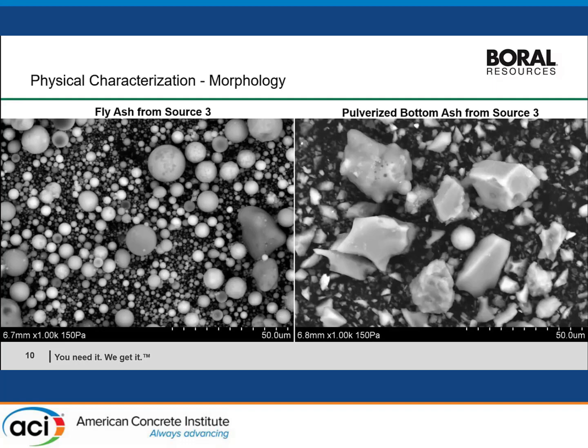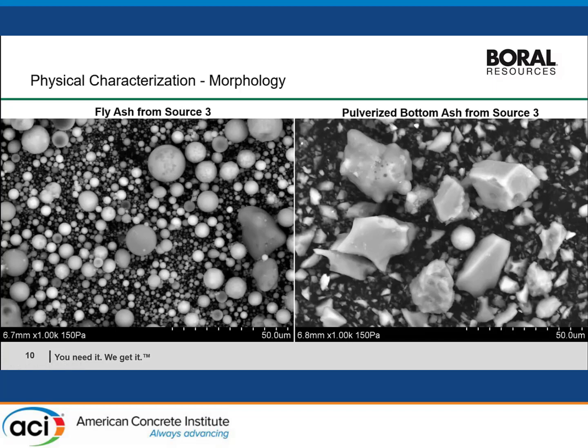But interestingly, some other phases show up when you take a close look. You can see towards the top left of this image, there is what seems to be some sort of hybrid particle that could be partially crystalline, but also has a fly ash sphere embedded in it. And in the center of this image, you also see that there appears to be a fly ash sphere.